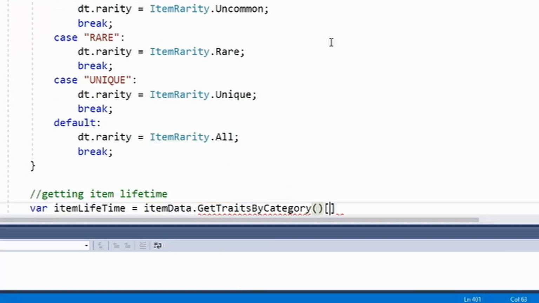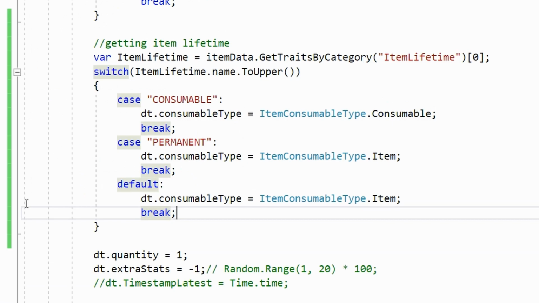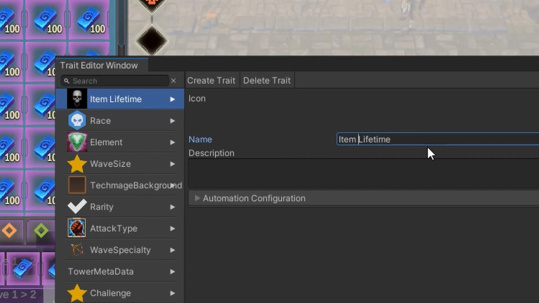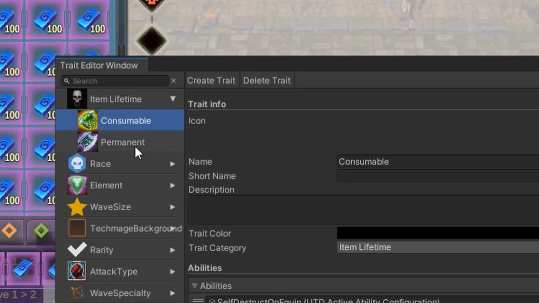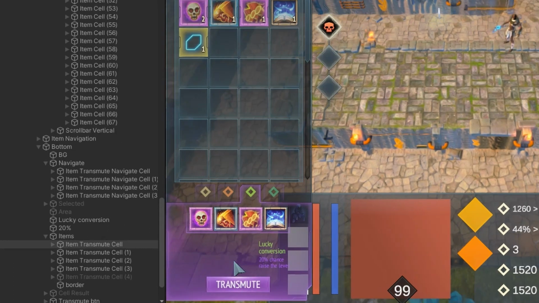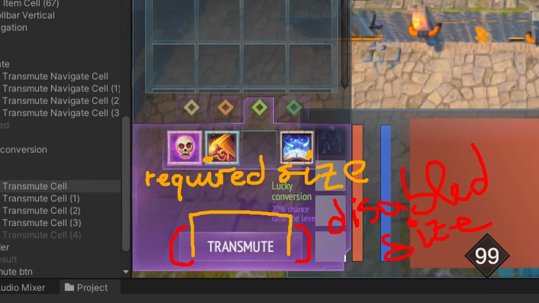Back to work. We focused on implementing item categories, distinguishing between consumable and permanent items. Only items from the correct categories are allowed to go into the transmute slots. With the major functionalities implemented, we fine-tuned some details. I took care of adjusting the button size to ensure a polished look and feel.